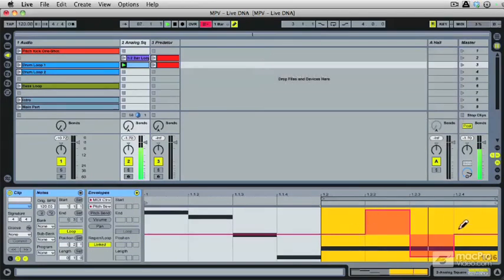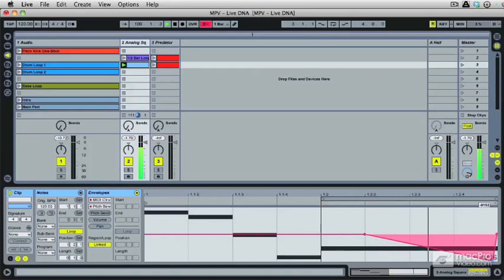We can switch from the draw mode for a smoother slope by deleting these breakpoints here. And if I move a breakpoint within a selected area, all the breakpoints in that selected area will be moved along with it. But that's not what I want to do here, so I'll just move this one over smoothly, delete that one. And that's repeating pretty quickly, but now it's going down and then back up again.